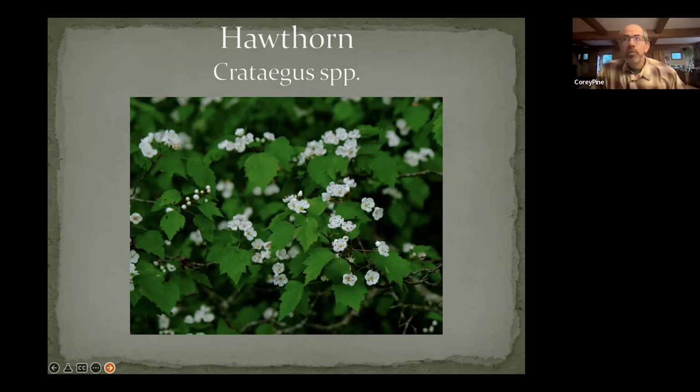For one thing, I'm going to tell you, look up the differences, and be 100% sure of what you're harvesting. Queen Anne's lace is fuzzy. The stems are fuzzy, the seeds. So again, this is a matter of life and death, so don't just take my word for it, look this up.